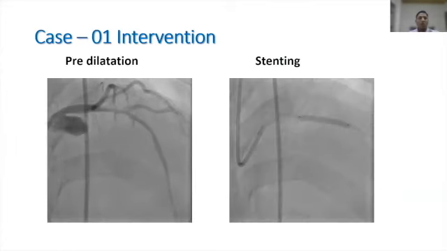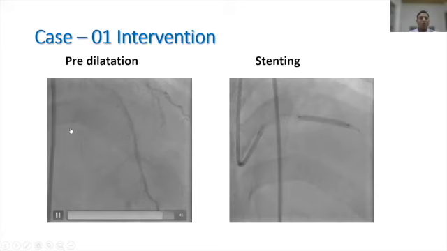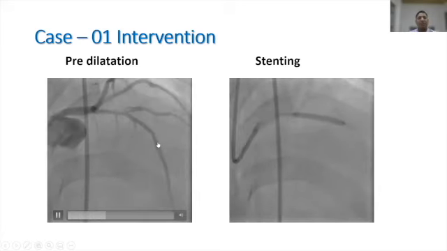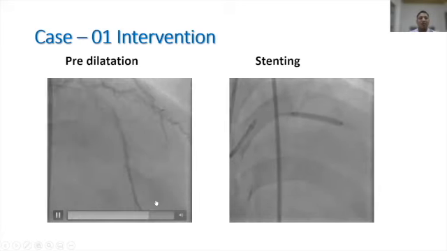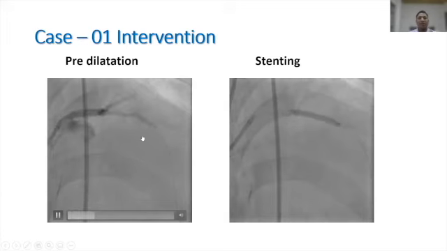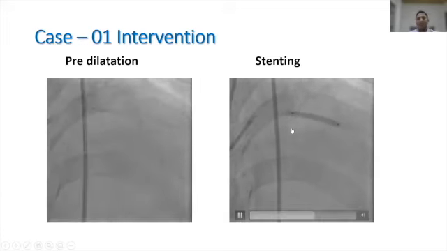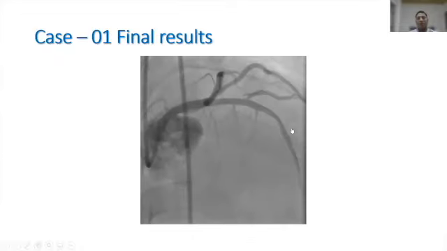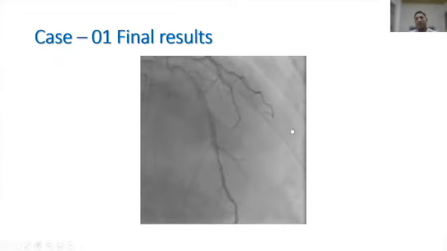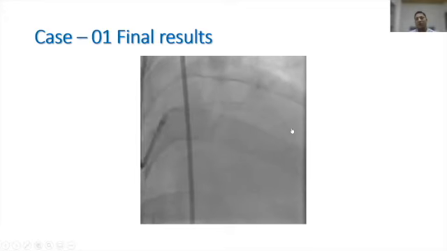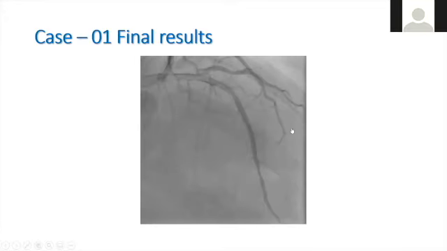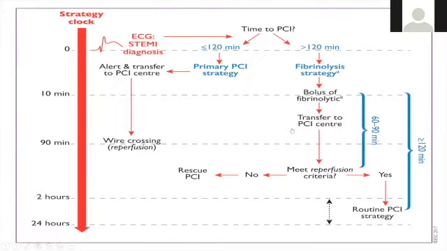So we are putting the balloon, and now you can see some flow. This is the TIMI 3 flow. Now you can see how clearly the flow is going very quickly with each cycle, right? Now we are putting a stent here, and which is the final result. So you can see what you have seen earlier and what your TIMI 3 flow, you can see very clearly here. Okay. So this is the overall thing what I had done up to now.